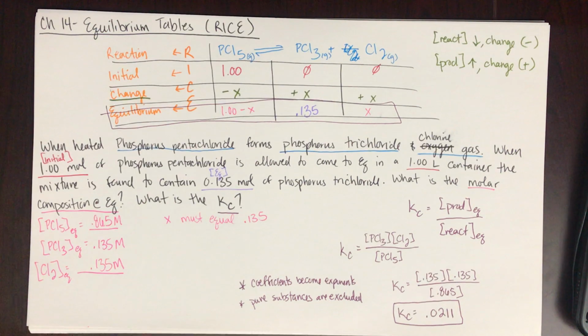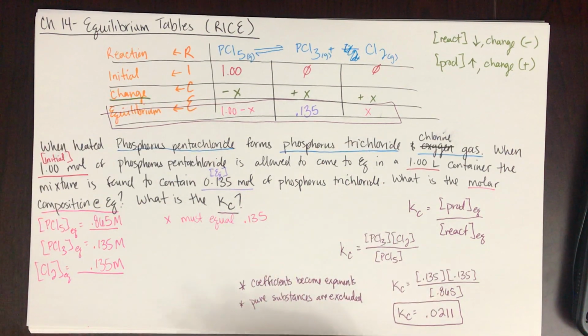We are going to be applying this technique of using equilibrium tables to almost everything else in the rest of this course. When we start talking about acids and bases and solubility, the chemistry will change, but the technique that we use to solve for concentrations at equilibrium will be the same. So it's very important that you feel comfortable using equilibrium tables because we will use them a lot the rest of this quarter. I'm going to post more videos of examples, different chemical reactions, different examples using equilibrium tables.